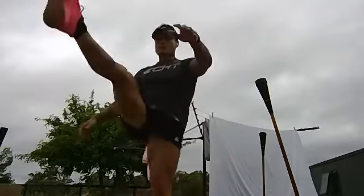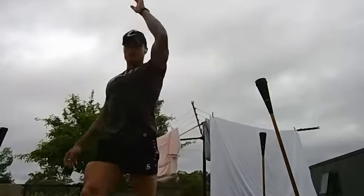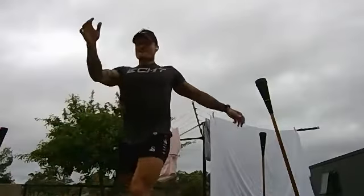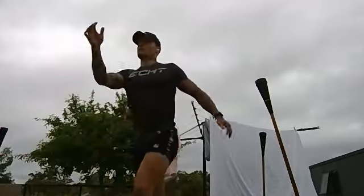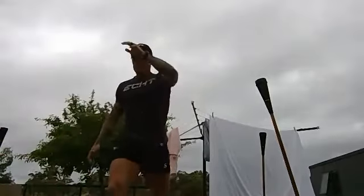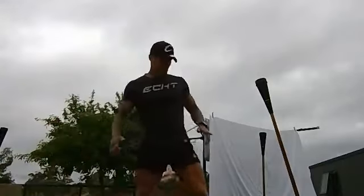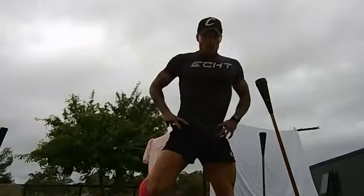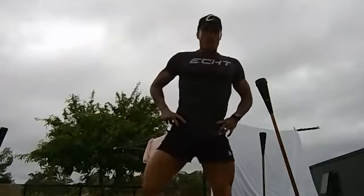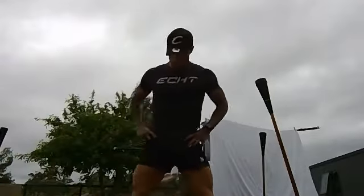3, 2, 1. A couple of leg swings. Just alternate side to side. Making sure. Good. Three, two, one, good. Walking out, butt kick, step side to side. Just really try to focus on getting them up. Nice.